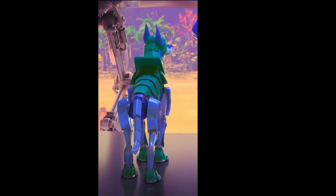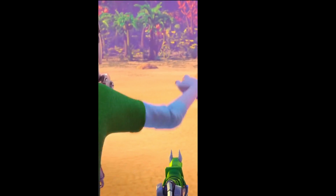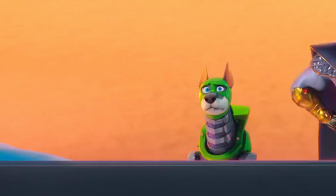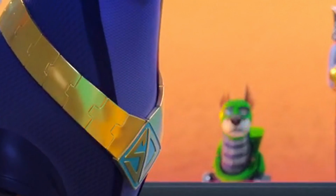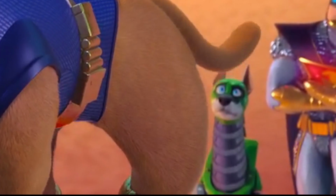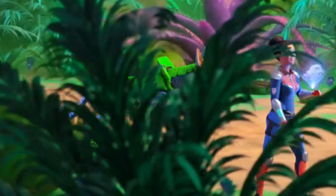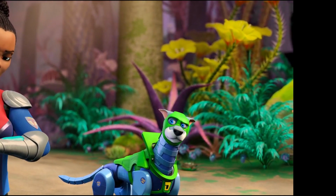In fact, thinking back to it, I don't think that there was much else in this movie that really felt like it was just fun and whimsical the way Dynomutt was. Oh my goodness, the little robots on Dick Dastardly's ship. Oh my goodness, those are like the biggest Minions knockoff ever. I'm sure that they tried to merchandise those with toys or whatever, but obviously I haven't looked into it.